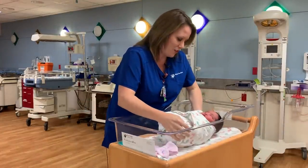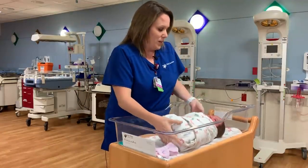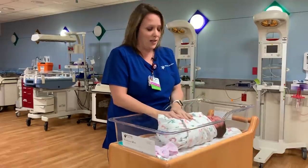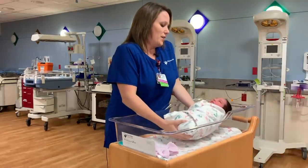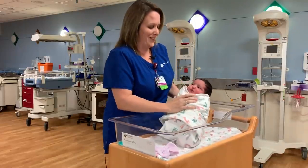The second technique I'm going to show you I actually really like to use on babies because it keeps them very alert. Now you can do this one of two ways. You can keep the baby nice and swaddled so they can't move around a whole lot. With this technique, basically all I'm going to do is sit Miss Sophia up. Look at those eyes — they're so wide, she's so alert!